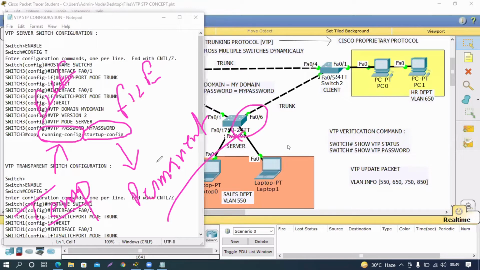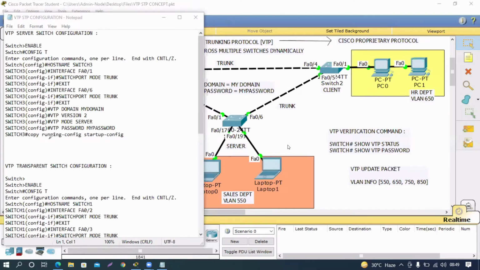most of the time, whenever we are doing the configuration, we use this command: copy running-config startup-config. Basically, what we are doing with this command is we are copying all the configuration which is currently running on my switch or router to the permanent configuration file, which will be saved in the router or switch, so that even if I restart my router, or reboot my device, all the configurations are not lost.